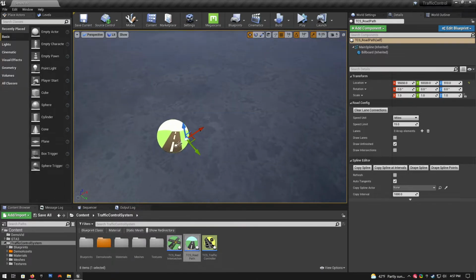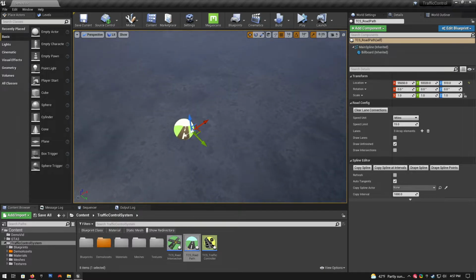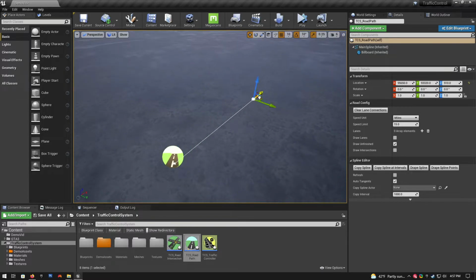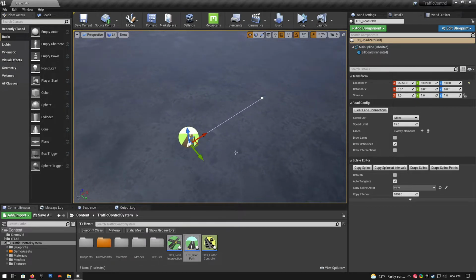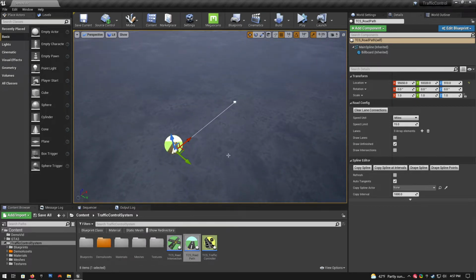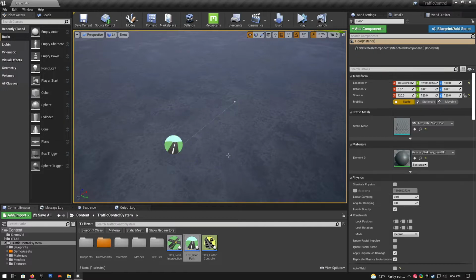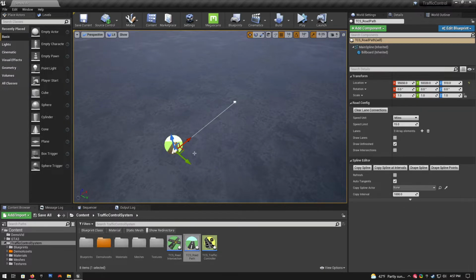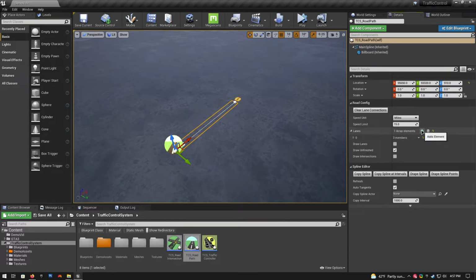Obviously, it's got a spline connected to it, so you just drag this out, set the road up however you want, and then the spline acts as the center point of the road path, and then the lanes for that road will come off of this.